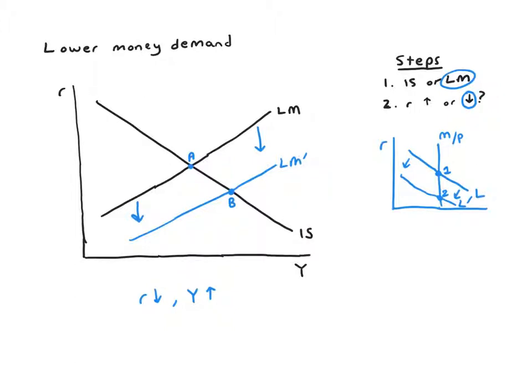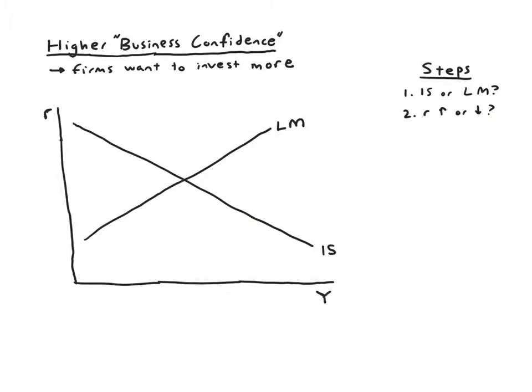Let's do one more scenario. This last scenario is something that's hard to capture in terms of specific quantitative modeling, but it's definitely something most economists think is important for the economy in the short run, and it's this notion of business confidence. The scenario is that firms have higher business confidence. It's just a gut feeling they sort of wake up with, and they feel really good about the economy. Because of that, what we're really saying is that they want to invest more. They feel like people are going to want to buy their products. They feel optimistic. They want to build more factories, expand their computer networks, do more research and development. This all adds up to more investment.